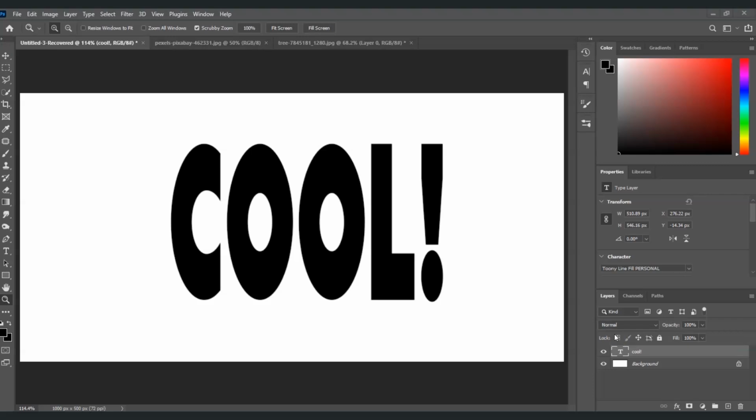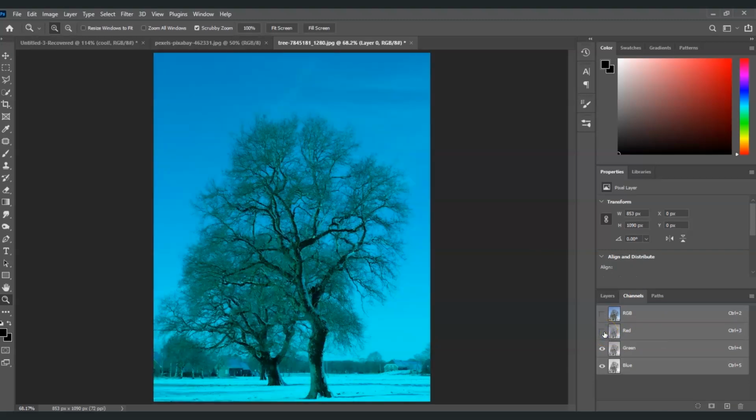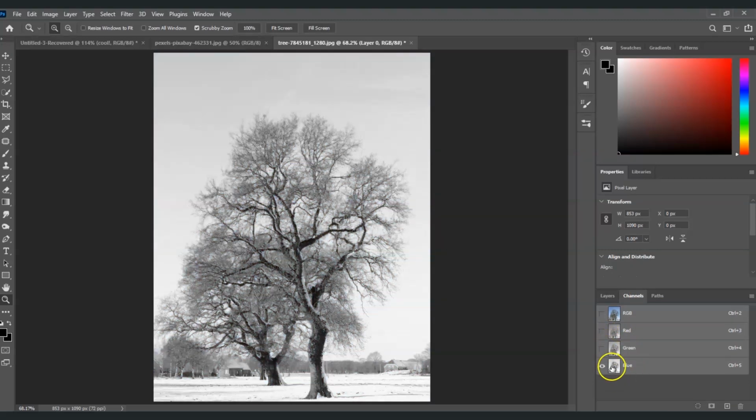Then hit enter. Well, the next step we're going to do here is we're going to the tree document. There we are, because our next goal here is to extract the tree from its background. So to do that, going on to the channels panel, just select on this, all right, and I'm going to hide the red. So just click this eye button to hide it, and also the green. Make sure the blue one is the one that is visible. And then let's create a duplicate of that by clicking and dragging it to this duplicate layer icon. All right, there you go.